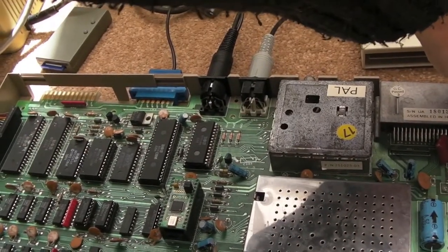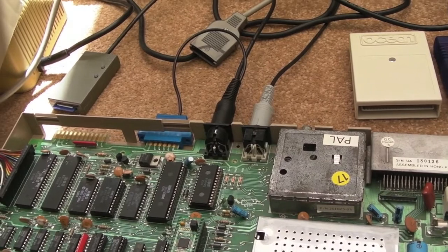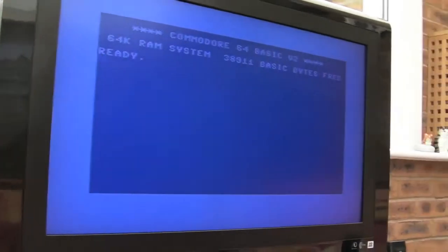First thing you'll notice is you should hear it chime as it boots up. In fact, it didn't do it. Ah, there you go. You hear that little ding. That was strange. Not sure why it didn't do it the first time. Maybe I just didn't notice it.